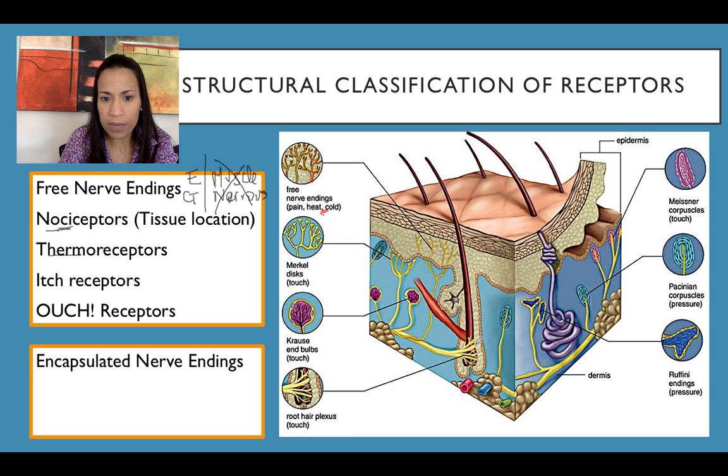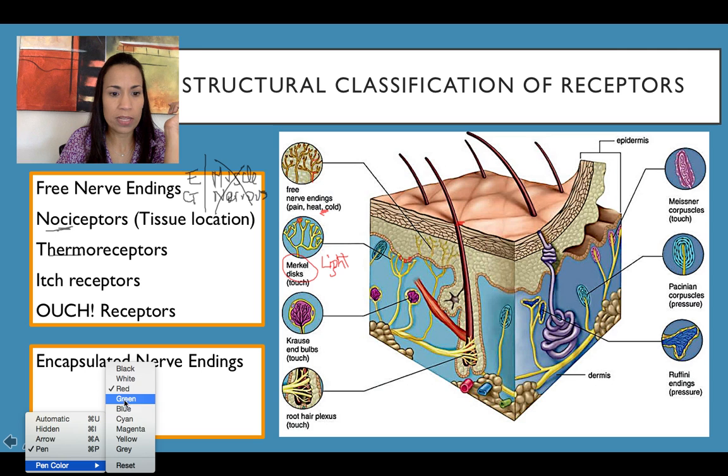We have other free nerve endings that wrap around the hair follicle, and they can detect the bending or the movement of the hair close to the skin. And we have the Merkel disc. There are also nerve endings, but as you can see, they are associated with or wrapped around the innermost cells of the epidermis, and they detect light touch. Okay, so just superficial touch, that's what they detect.